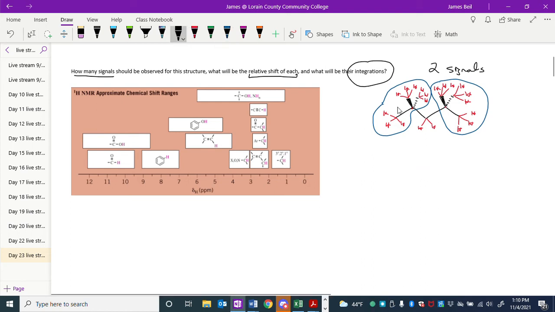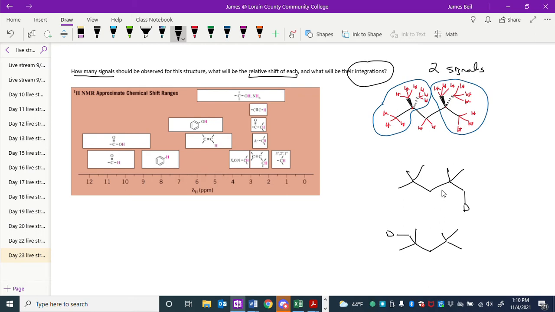So if I wanted to do a replacement test to help me prove that, I could replace any one of these 18 hydrogens with the deuterium. So I could just randomly do that. Maybe this one here. And then I could replace any other one of those 18 hydrogens with the deuterium randomly. And if I wanted to be really thorough, I would do it for all of them. And then I'd have to show that those 2 structures aren't different.